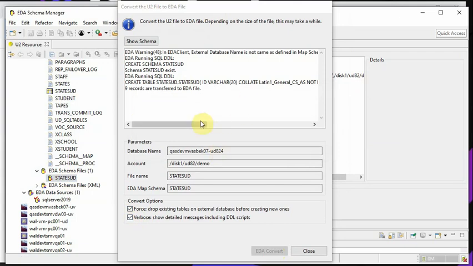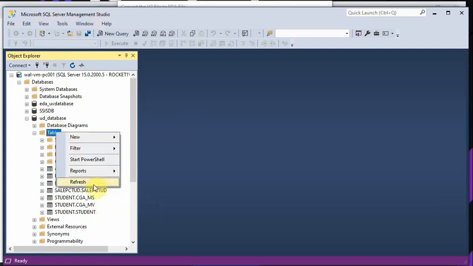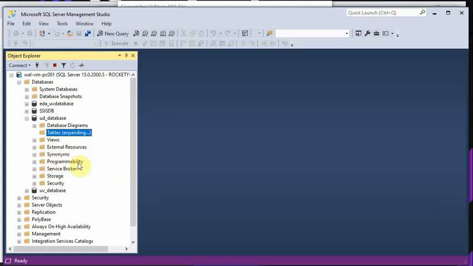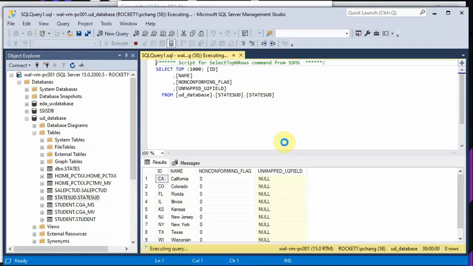Yeah, it converted nine records successfully. After you convert it successfully, you have the SQL Server linked server. So you can use the SQL Server SSMS tool. Inside here, I can refresh. So you will see this one. I just created it using the EDA convert to SQL Server 2019.